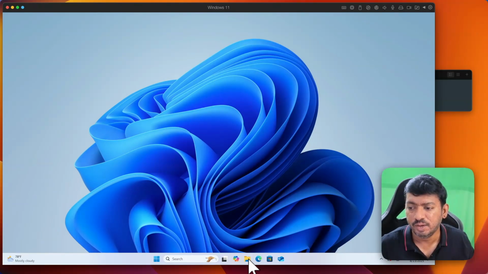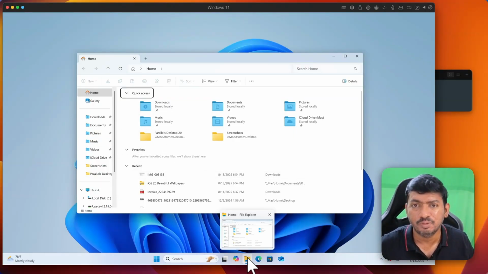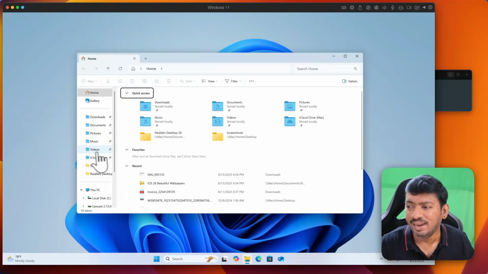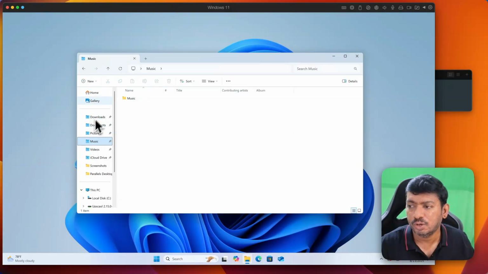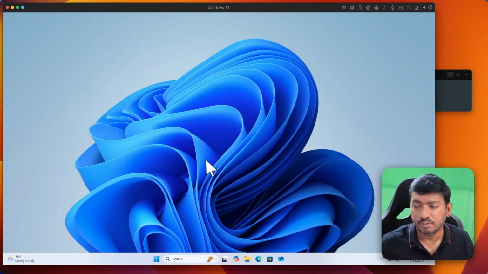So the My Computer, I've been using Windows for a long time, so immediately the Explorer window comes to my mind as a Finder, and here you can access all the documents and browse whatever is present on your Mac computer, the primary storage Finder window. And you can of course connect USB drives, SSD drives, and everything.